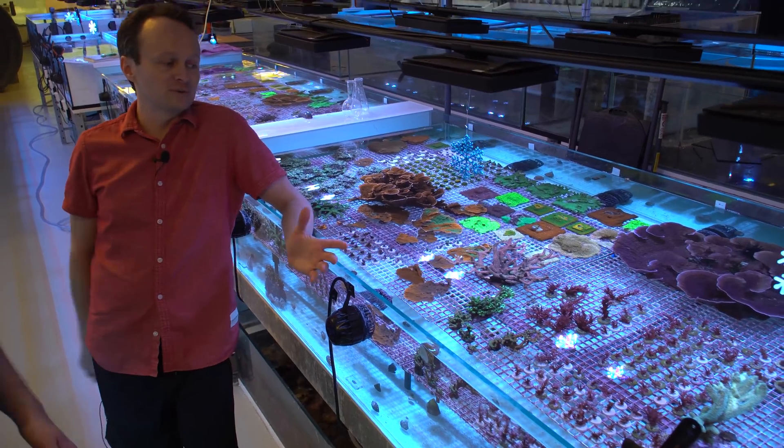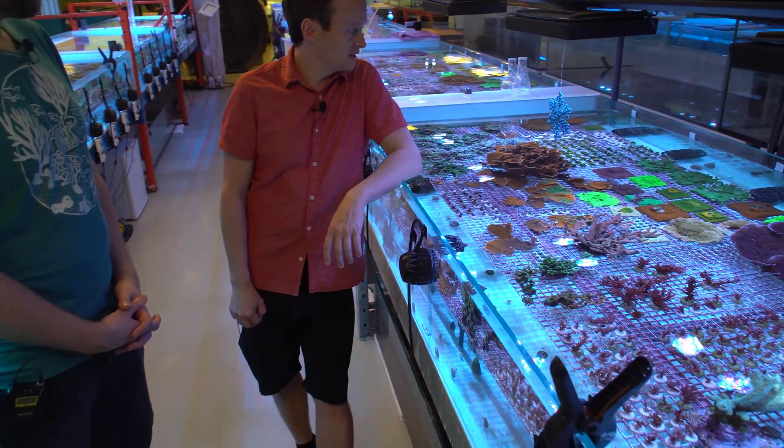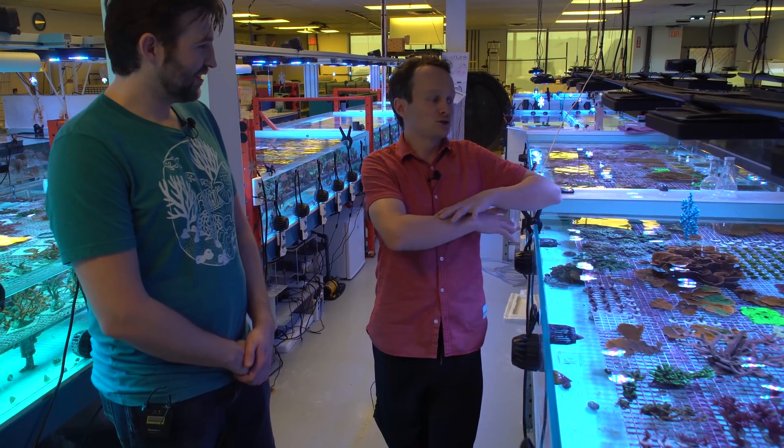We left them because we were trying to keep running the test without disturbing them, and right now we're trying to get it back under control and get the pieces back down to manageable sizes. Because they've grown so large, it's a lot of work to get them cut, and once you cut them up, they take up huge amounts of space.